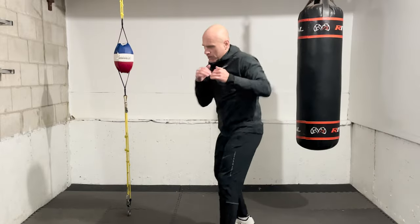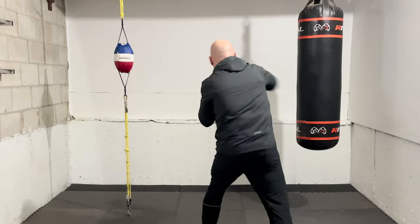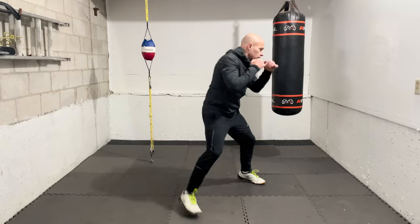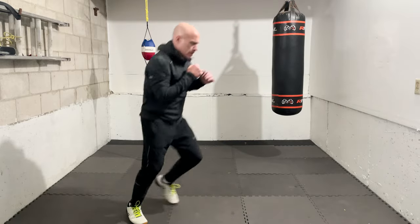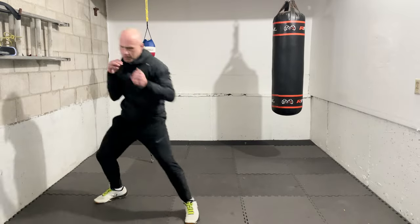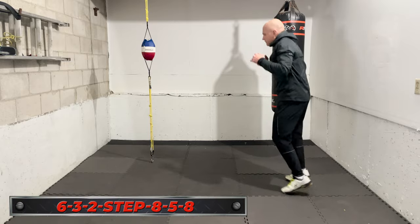Now the third section. Step right. 8-5-8. Let's do it. Step right. 8-5-8. Your pace. Step right. 8-5-8. You got it. You got it. One more. Step right. 8-5-8. Nice, nice. Now, section two and section three together.